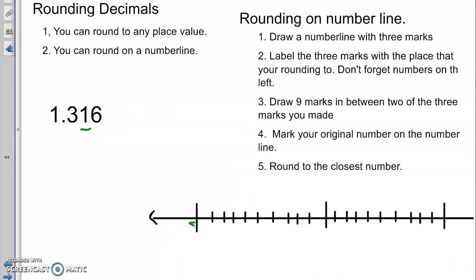All right, what I'd like you to do is try to do all these steps on your own. You're going to round 1 and 316 thousandths to the nearest hundredth. I've underlined my hundredths place, so don't forget about this step over here when you're doing it. You're not going to be writing down tenths now. All right? So pause the video, see if you can do it on your own, and see if you get the same answer as me.